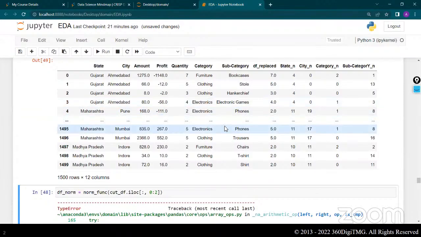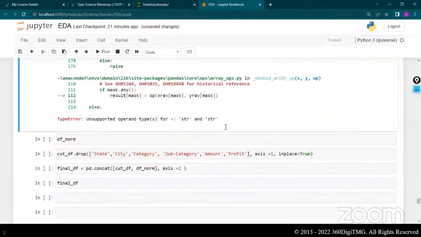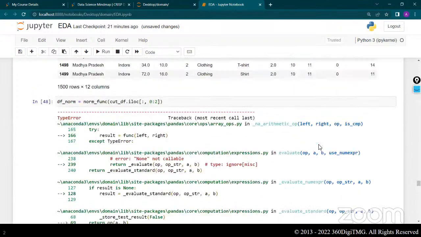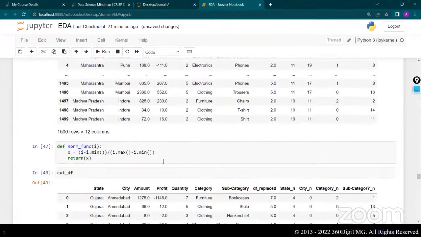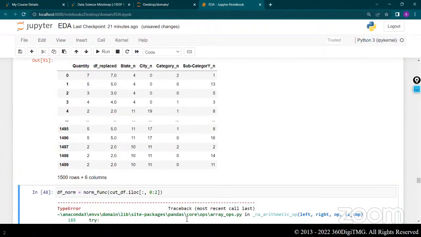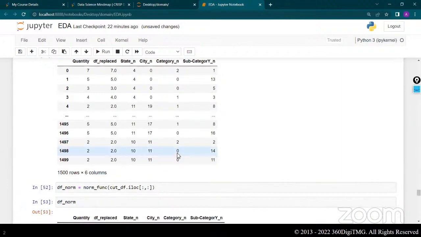There is category and subcategory. So let's just quickly drop these columns first. Yes. And now let's run this. Now we'll apply this normalization function and we'll apply it on each of these values. Okay.